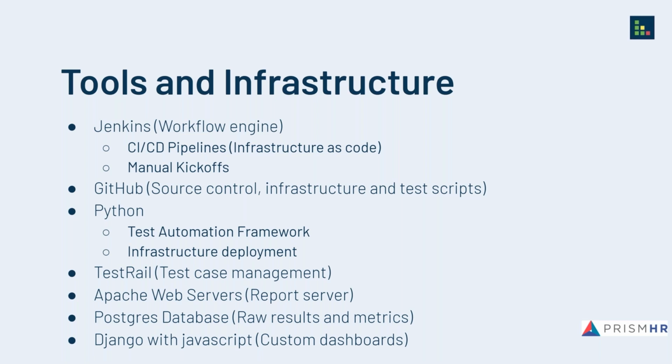So obviously we use TestRail as our test case management system. We'll talk about this, it is pivotal to how our automation works. We use TestRail as, I'm going to say, our source of truth, right? So when someone says, I would like to go run regression tests, well, what are regression tests? Where are those regression tests? That's all defined for us in TestRail. When someone says, what are the results of those regression tests? We go to TestRail. So that's kind of the linchpin that holds all of this together for us.